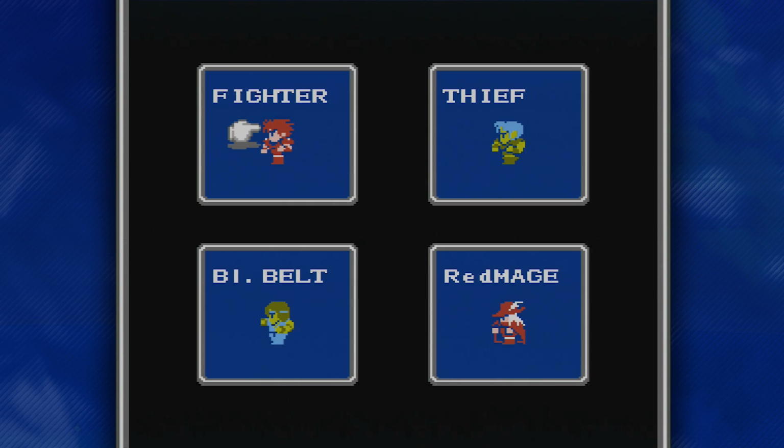We've got 6 different classes to choose from, so let's go over each of them. First off, we have the fighter. They are great at melee attacks. They're also very good on defense. And there's a thing in this game where, depending on the order of your party, basically the person at the very front of your party will get targeted by enemies 50% of the time. So having a fighter at the very front of your party is pretty much always a great idea. I'm definitely going to be using one.